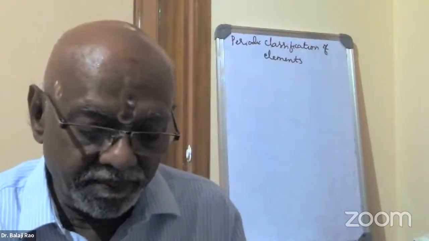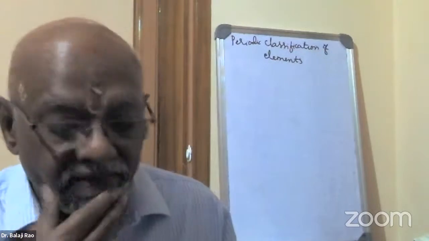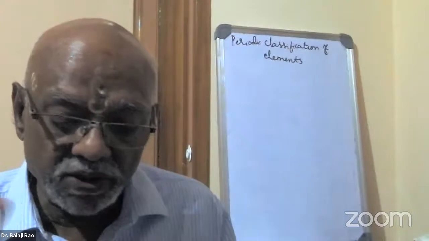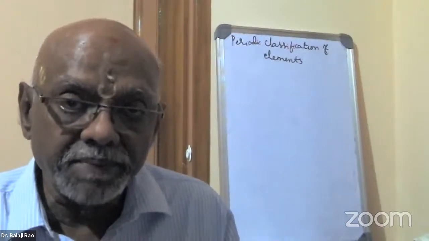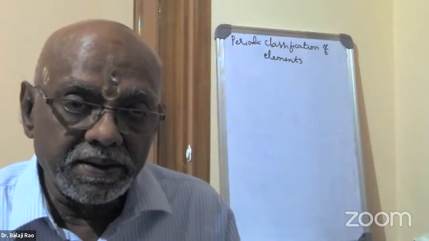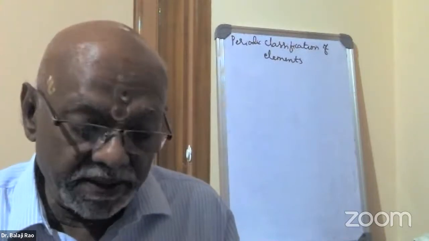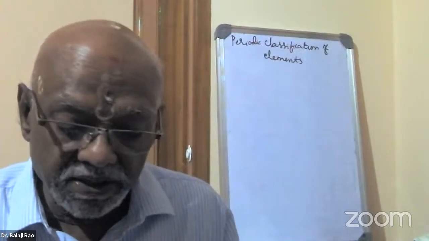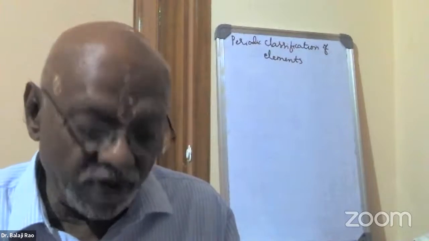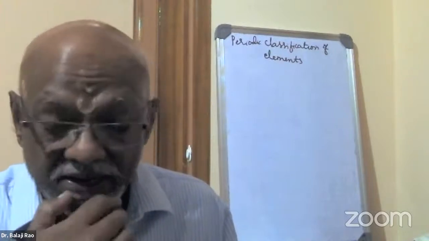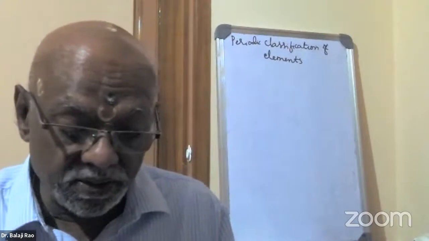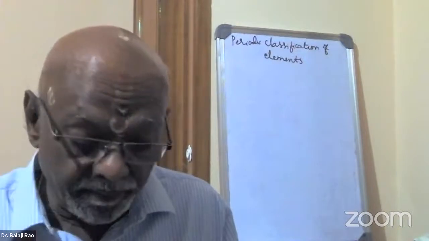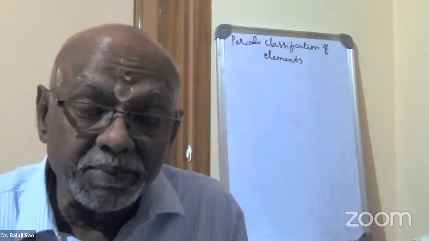Then in 1911, Ernest Rutherford established that the nuclear charge on the nucleus is proportional to the atomic mass of the element. This was a turning point in the framing of the periodic table. Then 1911 itself, Van den Broek established that atomic weight is approximately equal to the charge on the atom. This charge later came to be called the atomic number, on which today's modern periodic table is based.